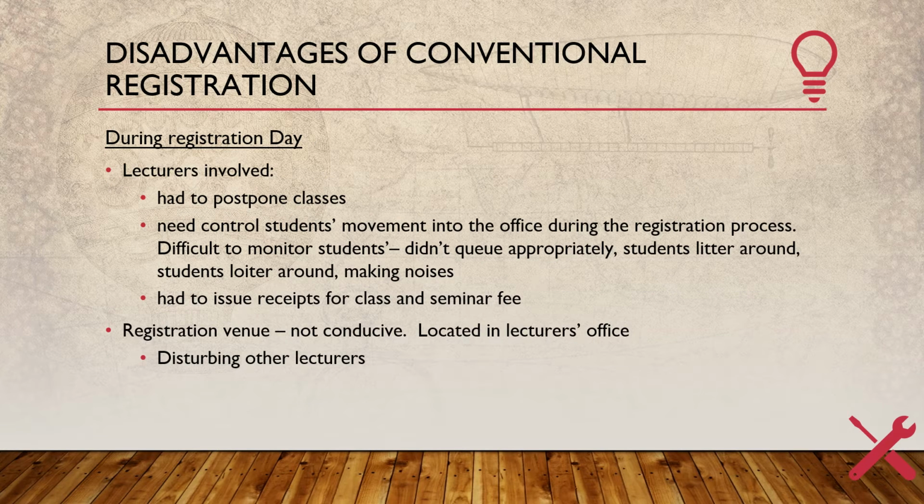The disadvantages of conventional registration. During the registration day, lecturers involved had to postpone their respective classes, and they need to control the students' movement into the office during the registration process. It is difficult to monitor them as they wouldn't be queuing in a proper way. They would be littering around and loitering around, making noises, which disturbs the lecturers. The lecturers also had to issue receipts for the class and seminar fee upon payment. The registration venue is not comfortable, as it is located in the lecturer's office, and it could disturb the other lecturers with students moving in and out.